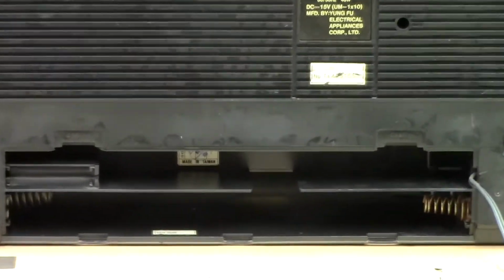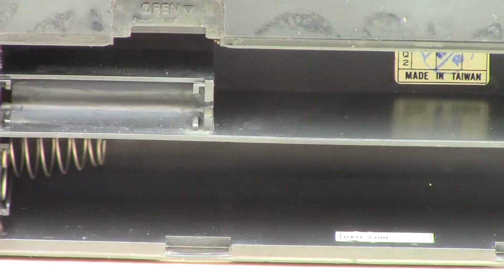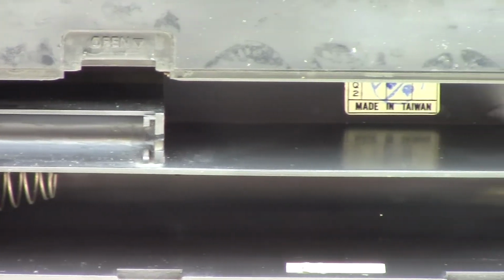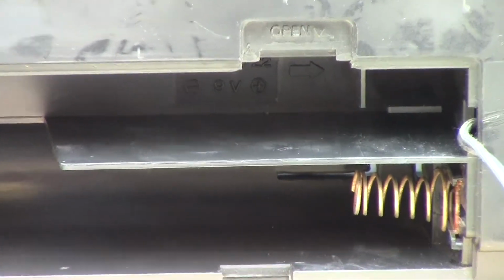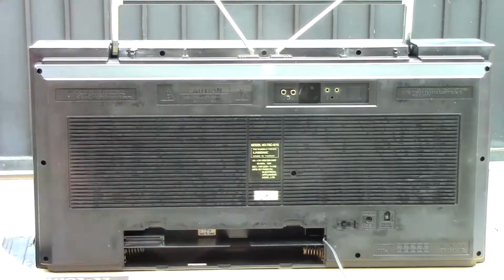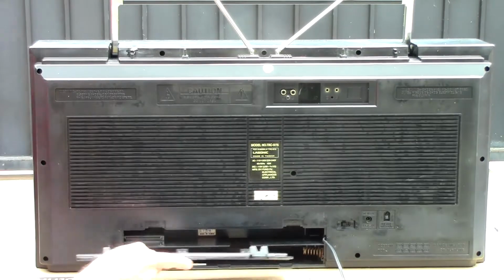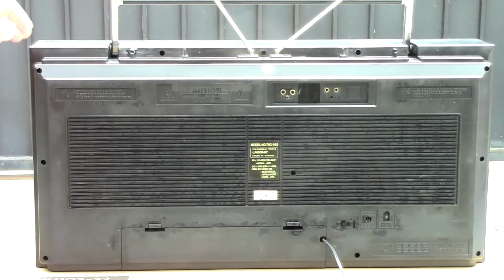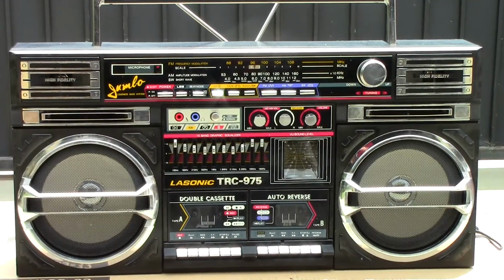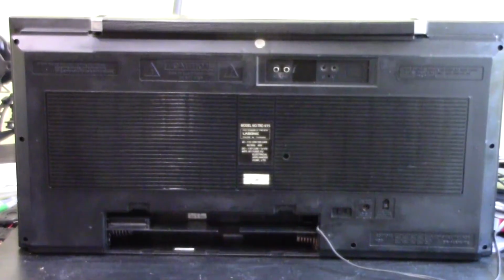The battery compartment was overall pretty clean. There was no signs of corrosion on it or acid deposits anywhere. But the coil on the right here that I'm about to focus on right now does have some rust on it a little bit, and even inside, when I looked inside, it actually had a little bit of rust on the inside part, but not very much, so I think it should be okay. Alright, so this is it right here. Now I'm gonna go ahead and take it inside and open it so I can try to fix the problems I found.